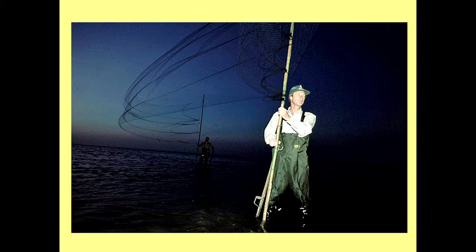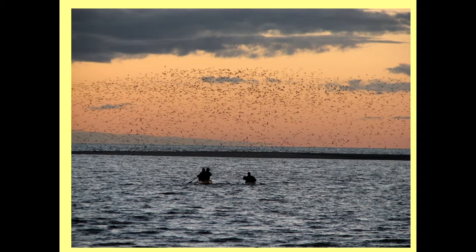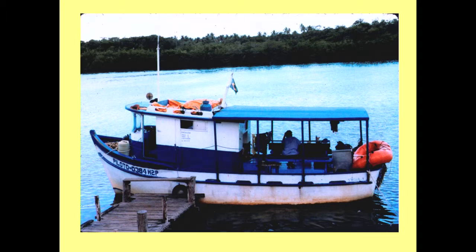Esteban Bremer was the man who organized the netting there, and here he's at Punta Rossa. Later, bits of Punta Rossa sort of got blown away, and so they would go out in kayaks to the point, set the nets, and then come back, and then go out again, and then bring the birds in for processing. Most of the work that we did along the coast by boat was done with this piloto.